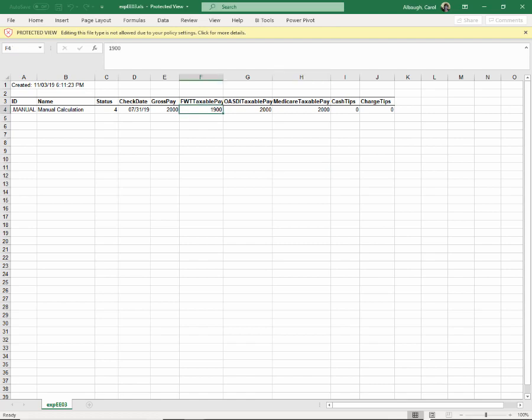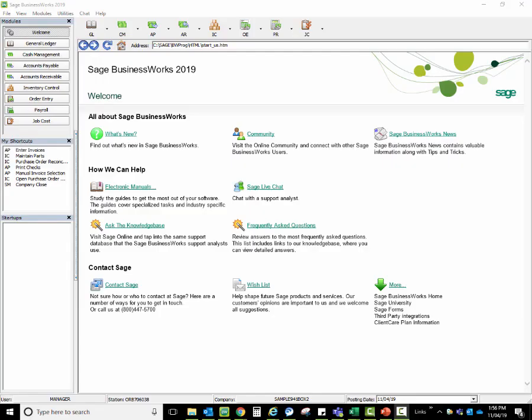To correct the check detail on your company totals report, if you have not yet closed your quarter and the employee will have another payroll check processed in the current quarter, you can correct the taxable pay in manual payroll calculation on the next payroll.